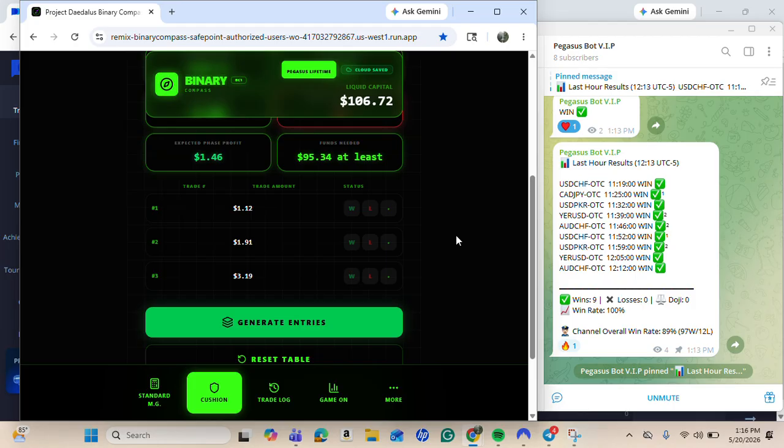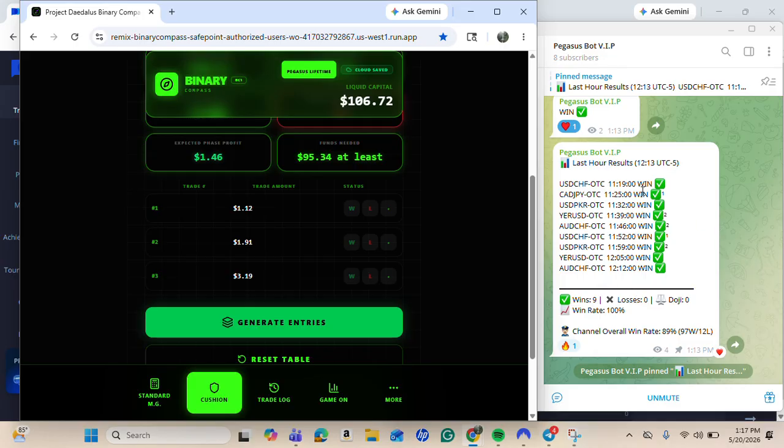And you can have your sessions. Say, for instance, you need to make $50 a day. You can trade twice a day. You can trade in the morning, you can trade in the evening. You don't have to trade all day. The bot does hourly signals, and you only get so many signals every hour. Sometimes you get more and sometimes you don't. Right? This one, 2, 3, 4, 5. It gives you 9 signals this hour.